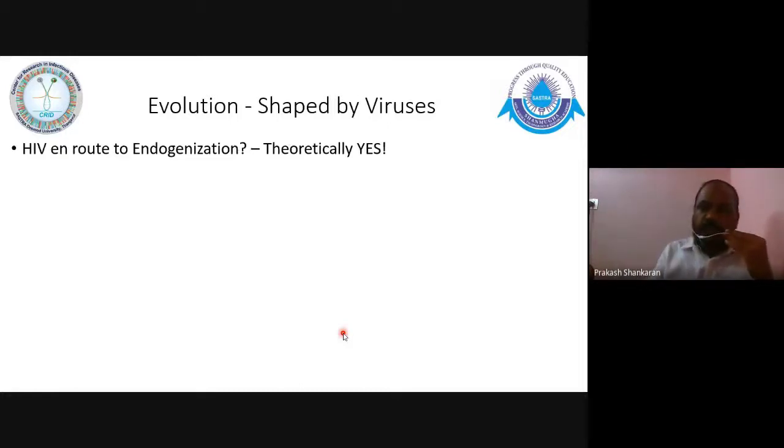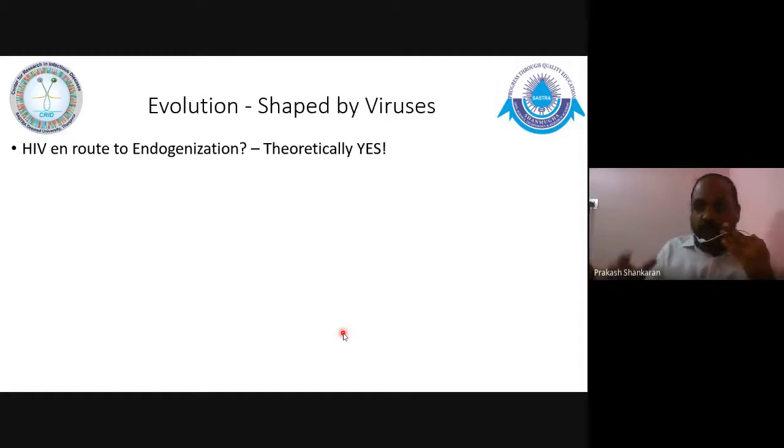Well, we have seen so many examples from the retroviruses. HIV is also a retrovirus, and it's been a big problem for the past 40 years from 1980, at least from what we know. We have all these retroviral transposon or endogenous retrovirus elements in us that are helpful for us. Can the current infection of HIV also be endogenized, meaning that this gene will also be made part of us, and then we will be immune against HIV forever? Theoretically, it is possible.